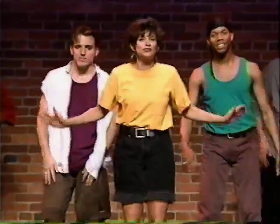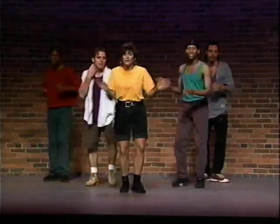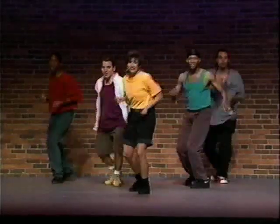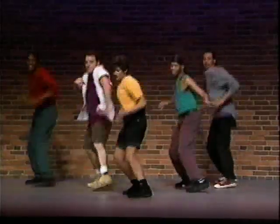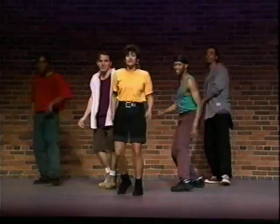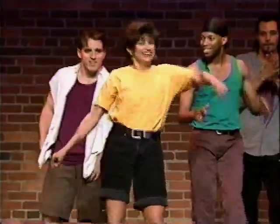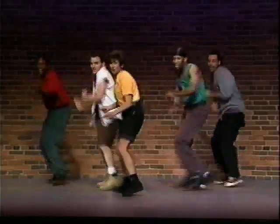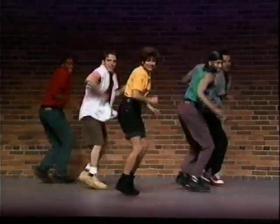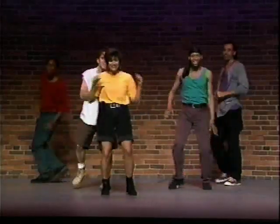You can do any arms you want. Watch the different styles. Go for it. Five, six, slow. Forward, back, forward, cross, out. Forward, back, forward, cross, out. Now here comes the fun part, doing it up to tempo. Are you ready? Get that body going. Here we go. Five, six, ready, let's go. Forward, back, in, out, in. Forward, back, do it again. Oh, yeah, all right. We are looking good.